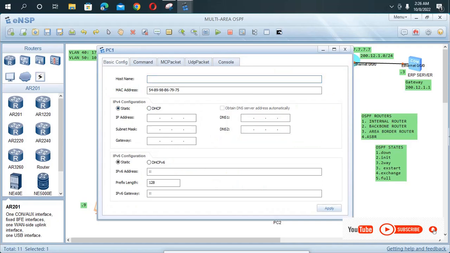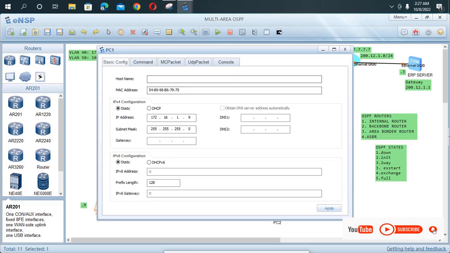You use 172.16.1.9 with mask of 255.255.255.0.